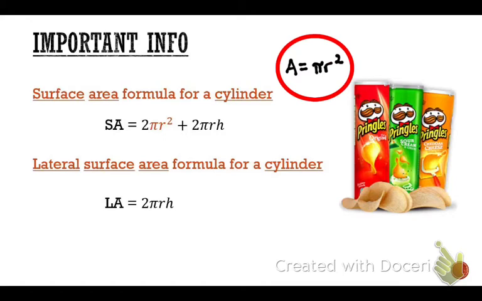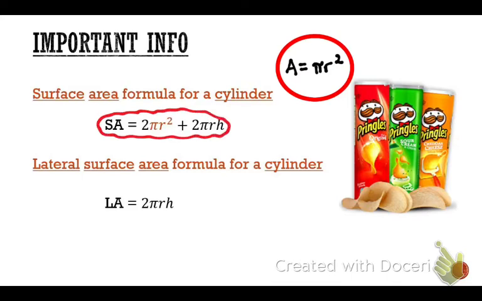Now, I want you to look at our formulas for today down here. Do you guys see that in the formula at all? Yes, but what do you notice is right in front of that pi r squared? Why do you think there's a 2? Because there are 2 circles, the top and the bottom, or the bases are circles. So that's where this part, the 2 pi r squared, comes from. Then it adds in this extra part right here. What does it mean if it's a 2 pi r h all next to each other? Am I adding, subtracting, multiplying, or dividing them? That means we're going to multiply those together. So if you would, take your red pen. This is a formula we're going to need to know, and just draw a little cloud around that formula. This is the formula for finding the surface area of a cylinder.